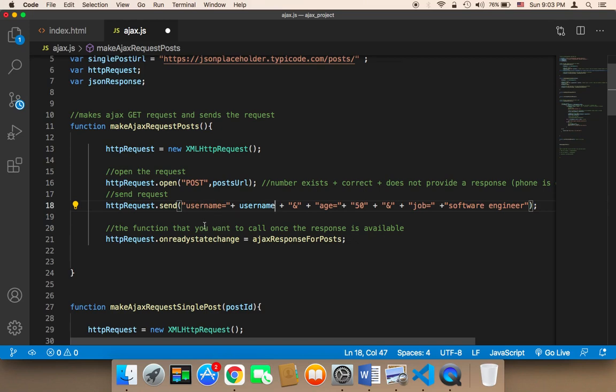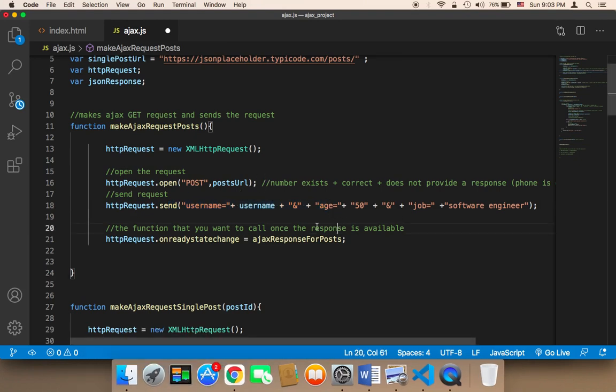And again, it's not your job to store the data. Your job is to send the data, to send the data in the post request to the backend team. And the backend team should be able to access this data and then store it in the database.